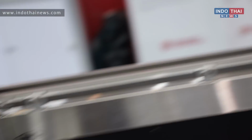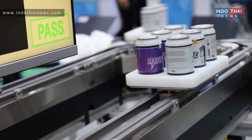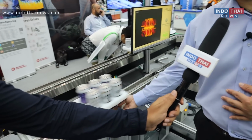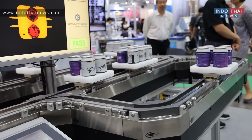Yeah, so basically what you have here is what we call the magnetic motion mover-like system. It's what we call the linear synchronous motor, in the sense that we can have an unlimited length of track system, because you don't have to use any moving coils. What you see over here are all our fixed coils, and what is moving around is the magnetic array. We call it the parks. You can have indefinite numbers of track systems, and you can have lots of parks moving. And all the vehicles are being controlled as individual vehicles. So for example, right now we have something that is failing. You need to rework on the station.